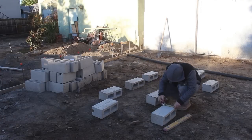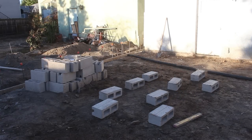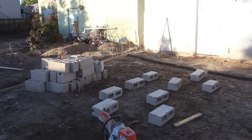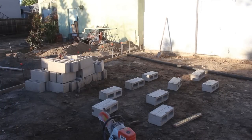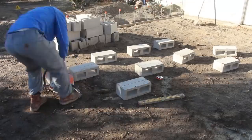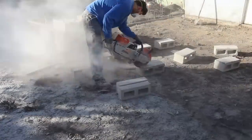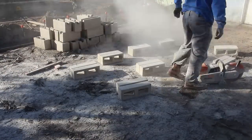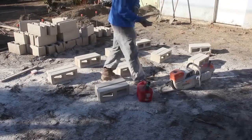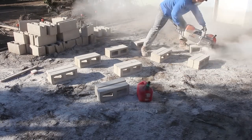Here are the splits we're going to have to cut — we've got nine of them out there. We'll split all of those and have 18, which is more than enough to make up that stepped course on the step footing. We use both sides and run them at the low end of the footing, then come up flush with the stepped-up footing, and now we're all on eight-inch high block.